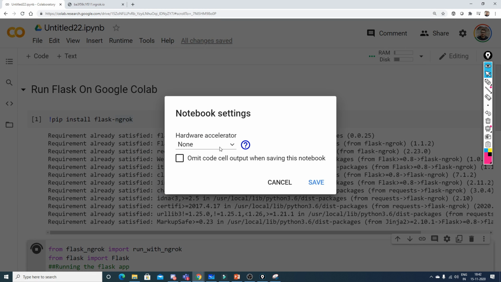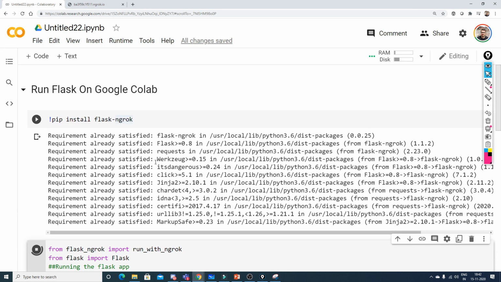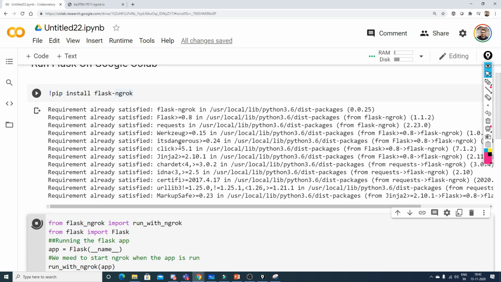Right now, GPU is not included. But when you're implementing any deep learning models, after the model is trained, the response time will definitely be less because of the GPU, right? So yes, just try it out, and wait for my next video. In my next video, I'll try to show you how I'll be implementing an ML end-to-end project in Google Colab.